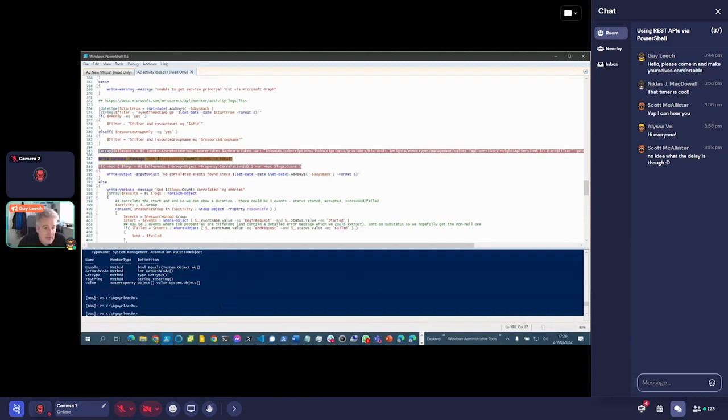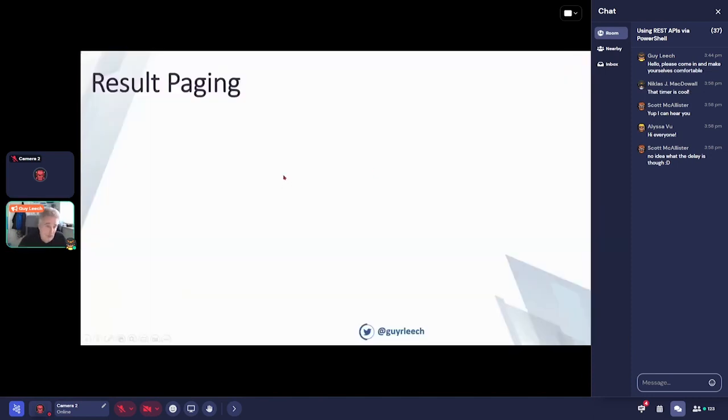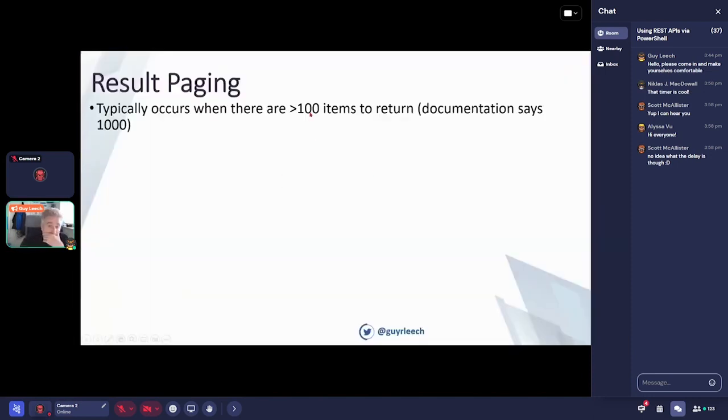So we can see $allEvents is the result of all of my queries, and the count of that is 616. So I'm guessing it's done 4 queries because it seemed to be doing 200. But again, we don't hard code it to 200. We just wait until that next link parameter is null. So that's the result paging. When I wrote these slides a couple of months ago, it was 100. Now it seems to be 200. But perhaps they change it based on capacity, load, etc.